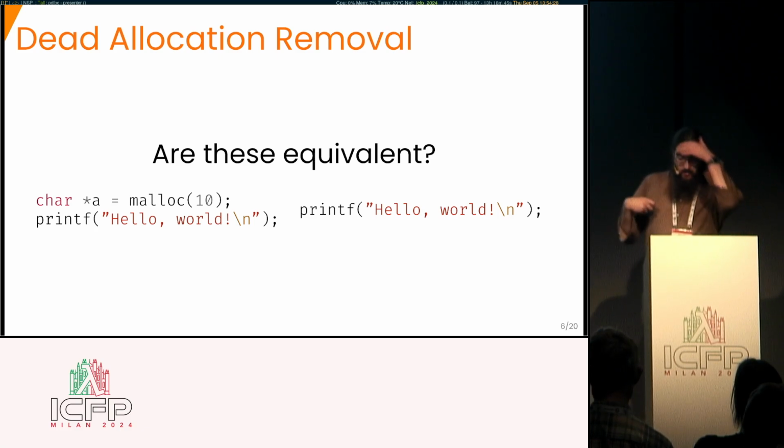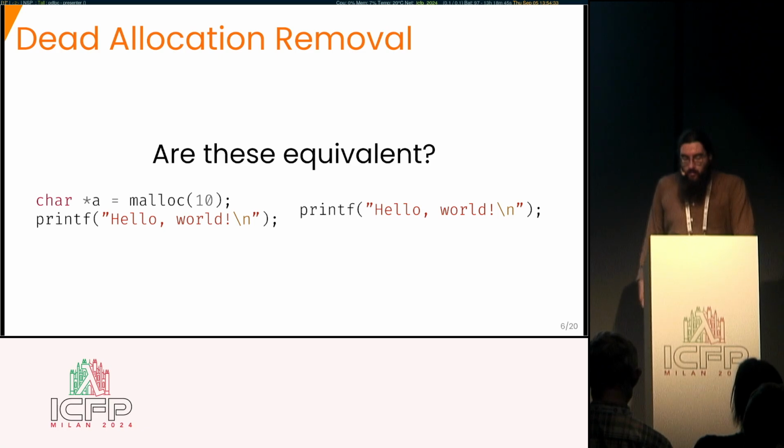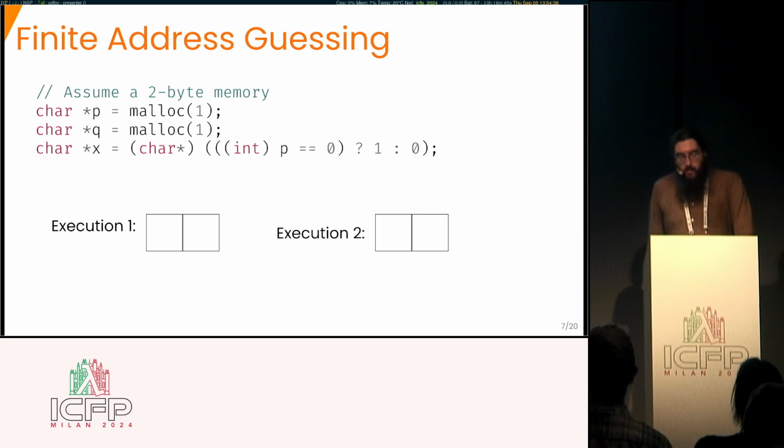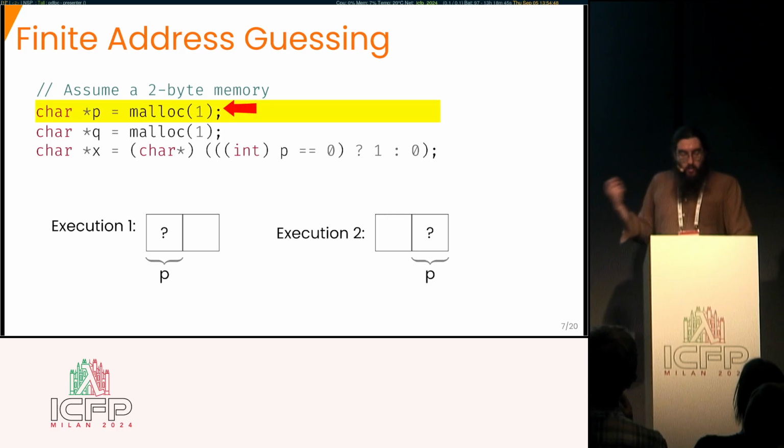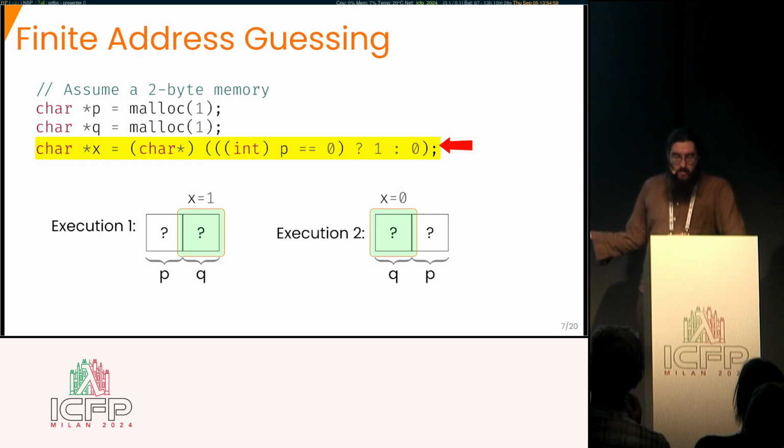All of this gets in the way of important program transformations, and this can be problematic for register allocation and spilling, which are important. So finite memory is problematic for optimizations in at least one way, but the problems go even deeper. Finite memory introduces side channels for creating aliases, which again block optimizations like store forwarding. Let's consider, for example, a 2-byte memory where we allocate 2 bytes separately. No matter where we allocate the first byte, we know that the second allocation has to be in the other location in memory. This allows us to construct an alias to the second allocation, even though we have never directly observed its location.